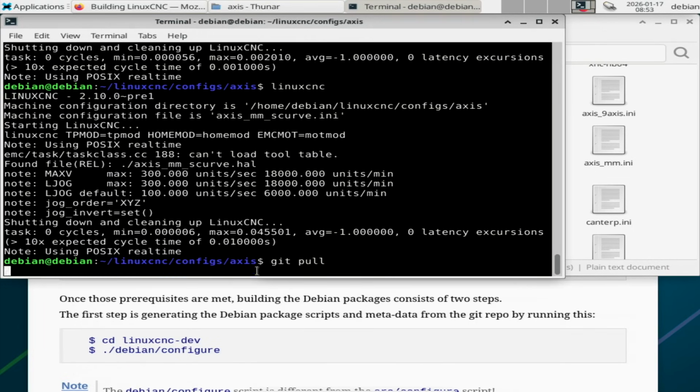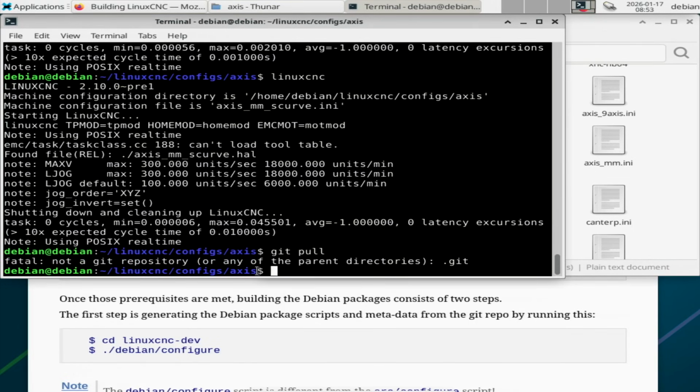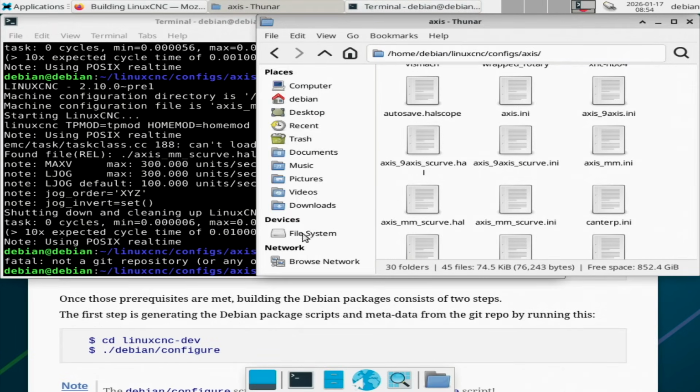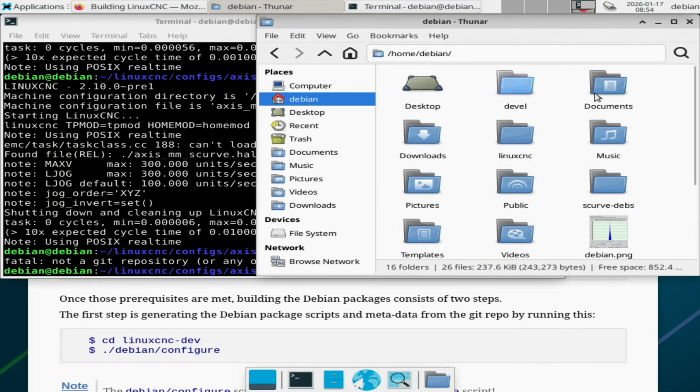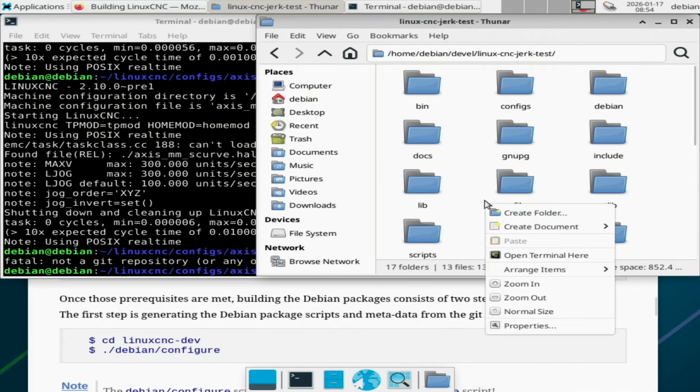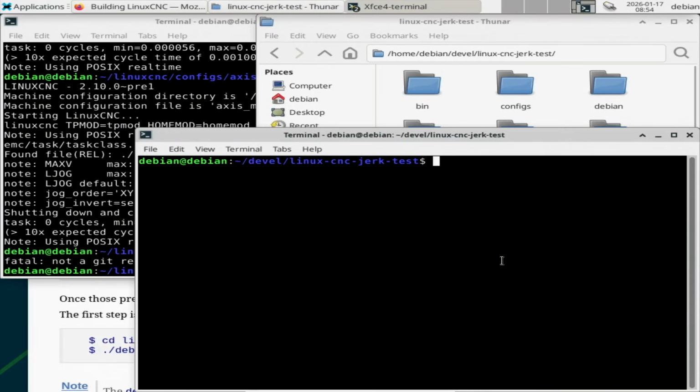So if we go git pull, open terminal here, and if I'm back in our source code folder, if we go git pull, it'll get any new modules, so it's up to date.